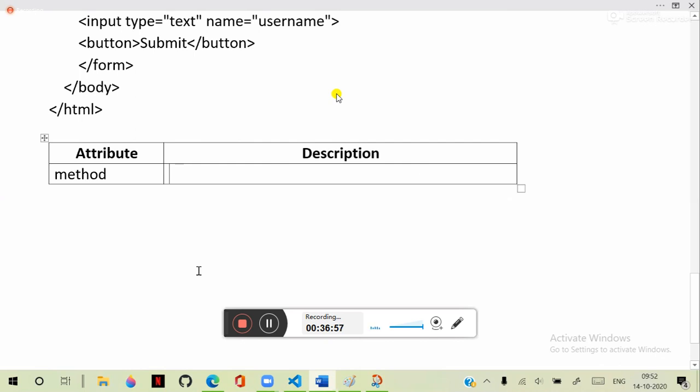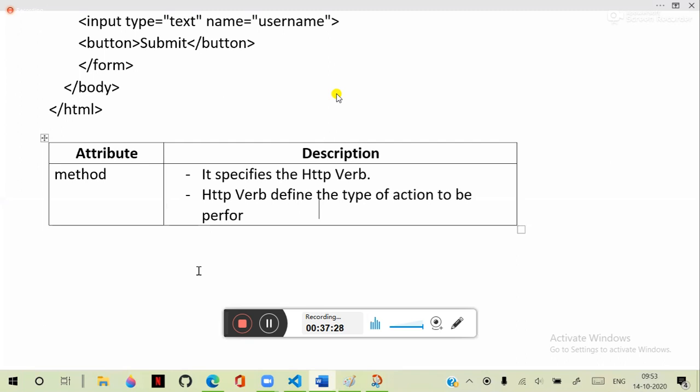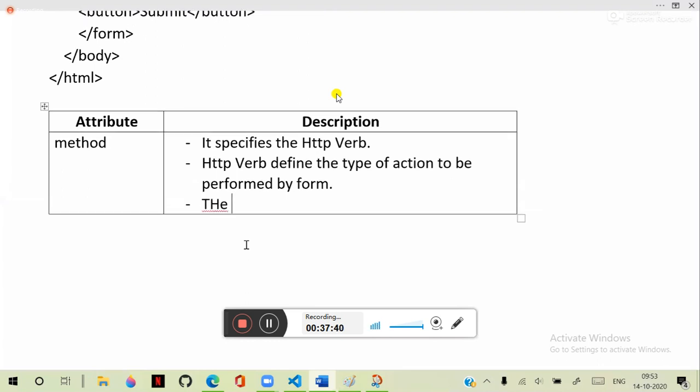It specifies the HTTP verb. The HTTP verb defines the type of action to be performed by the form.